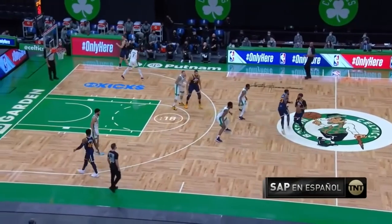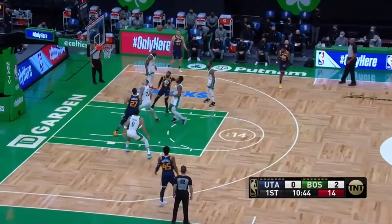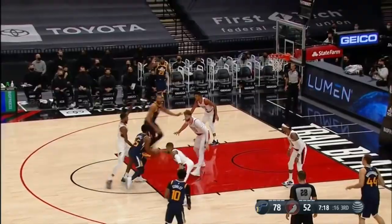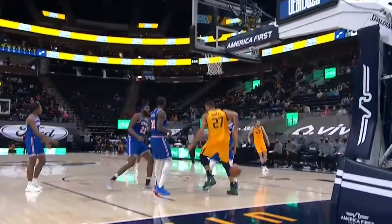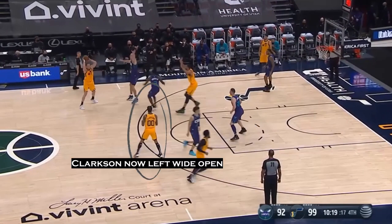The Jazz regularly do this. Look at this clip — Rudy, as soon as he's done with the screen, charges at the rim, receives the pass, and slams it home. And it doesn't really matter the type of pass you're giving him when he's rolling to the rim. You can give him a bounce pass, a pocket pass, a lob, even an off-target pass — he's going to catch it and dunk it. This uncanny ability gives his teammates so much flexibility when they are playing the pick and roll with him.